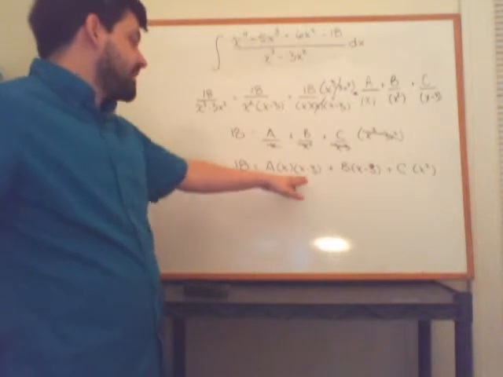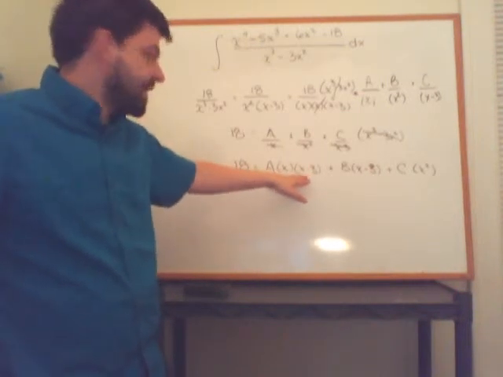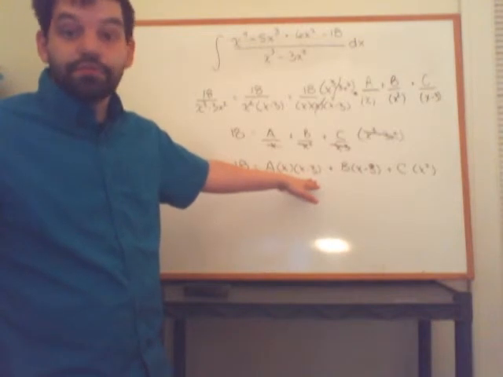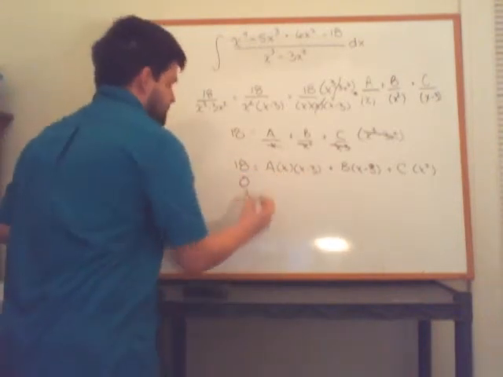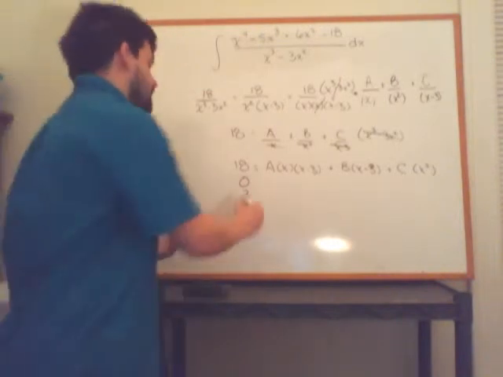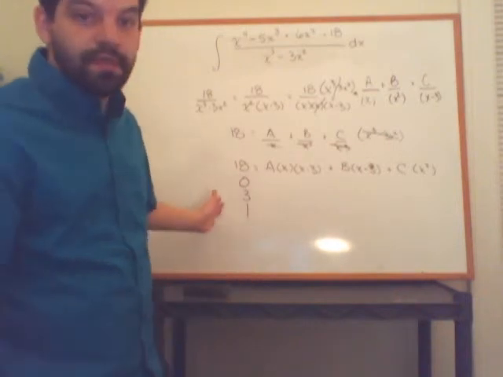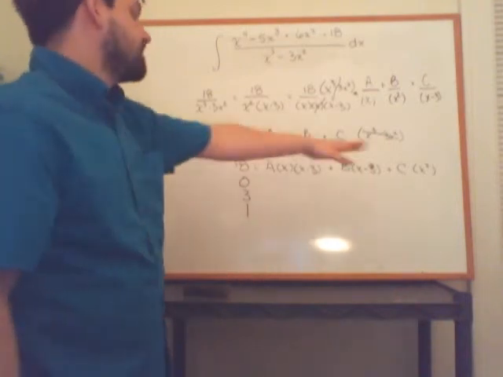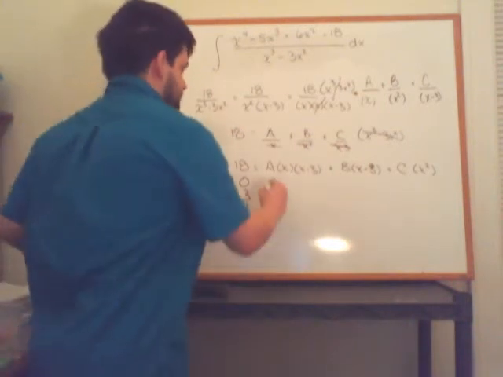Another value that would be helpful is if you have a linear expression here, like x minus some value, choose that value, because you're going to also get stuff that cancels out. So I'll choose 3. And another friendly number most of the time is 1. So basically now you're going to just do some plugging and chugging to kind of get rid of stuff and cancel some things out to solve for your 3 unknowns.